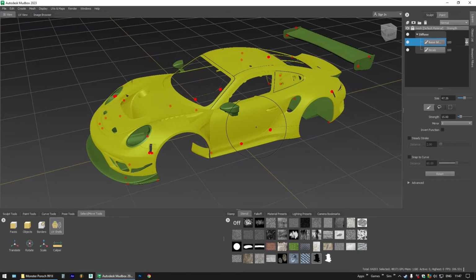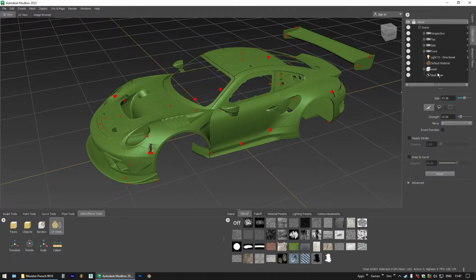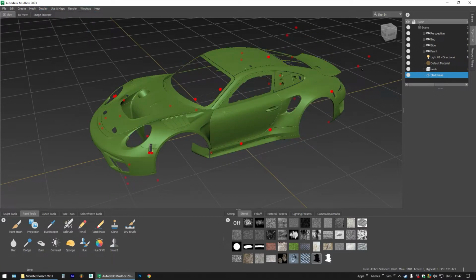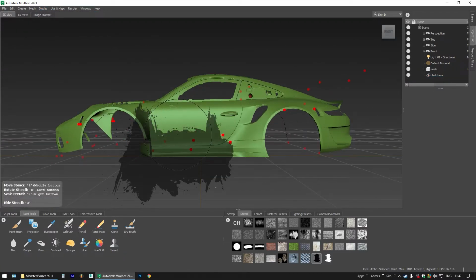Okay, I'm quite happy with that selection. We'll go to create selection set. We'll call it black base. Press OK. Now to get them, you go to object list and you can see black base there. So let's select black base again. Go to display, hide unselected. Get the stencil back.